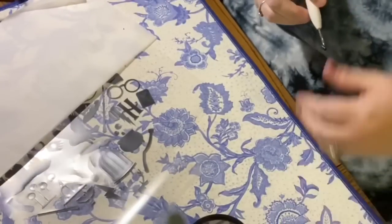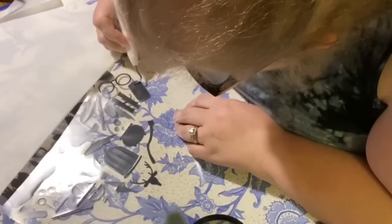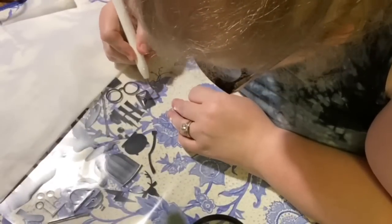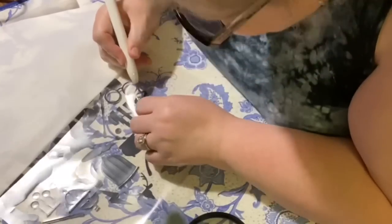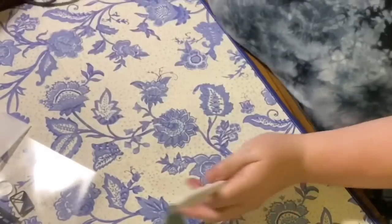Okay. Now, as you can see, it got to the point where I was getting a little bit too detailed. It's getting a little bit too late, and I just needed a little extra assistance. Since this, my mother-in-law has purchased these light-up magnifying goggles, which are pretty awesome. I'm going to share them with you guys in the future, and I can't wait to actually be able to put them into practice.